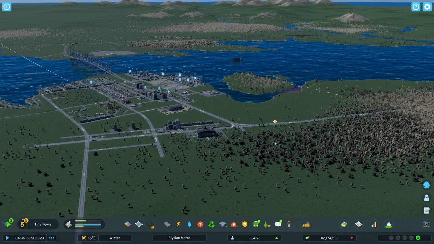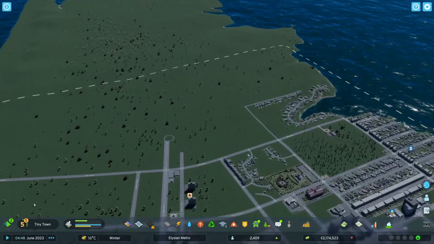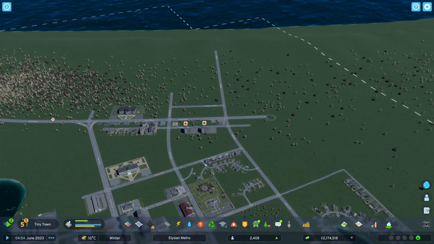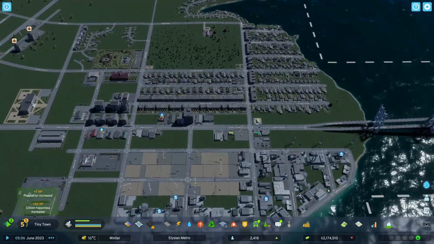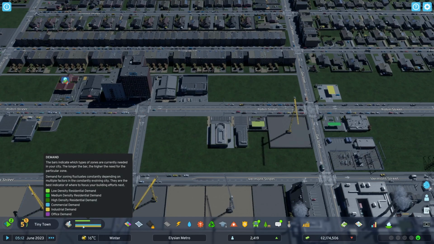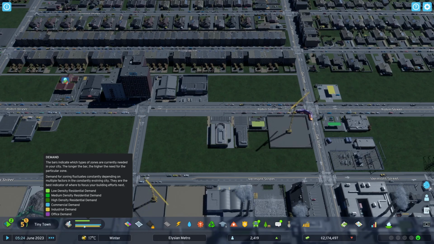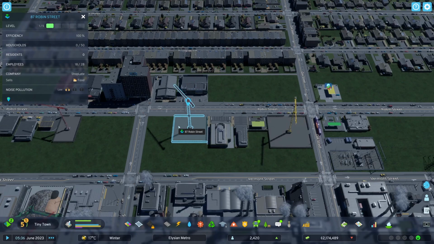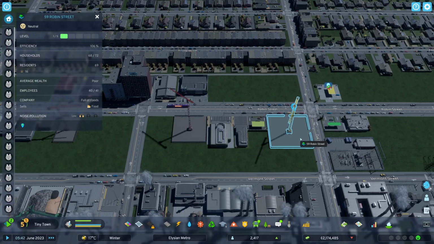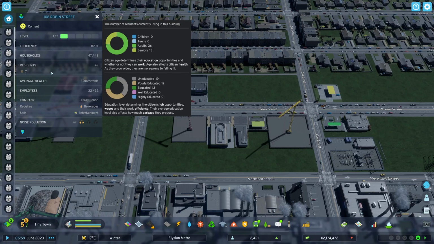I've not been on the menu screen to look at what the change in temperatures are expected to be on this map. So that stuff abandons. And then this got rezoned. Does mixed use show a specific demand? Does this tell me what this is? It doesn't really show... Oh, okay, residence and then company. So residence and company.